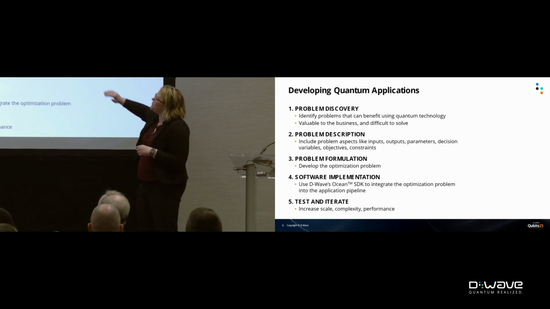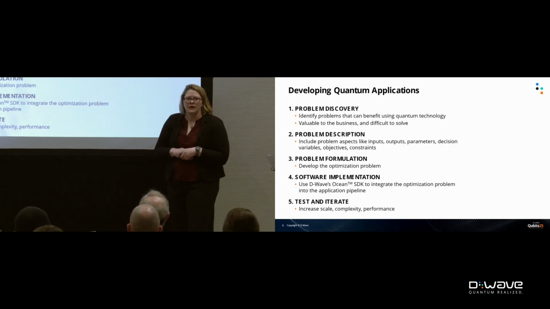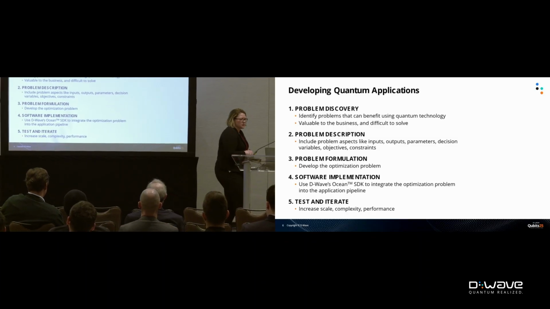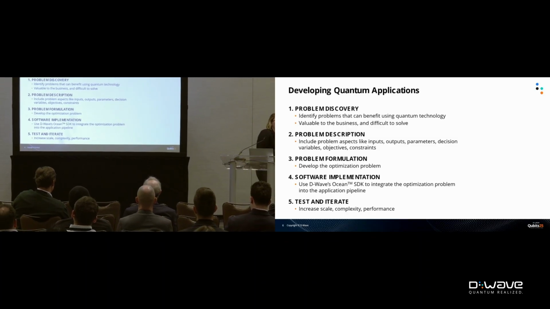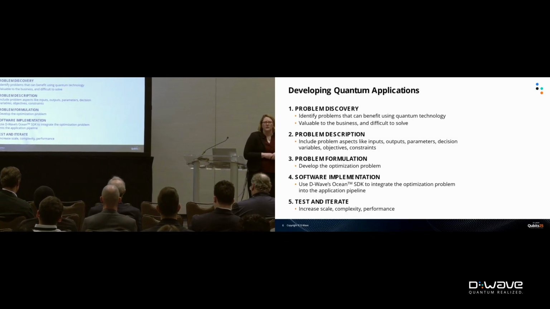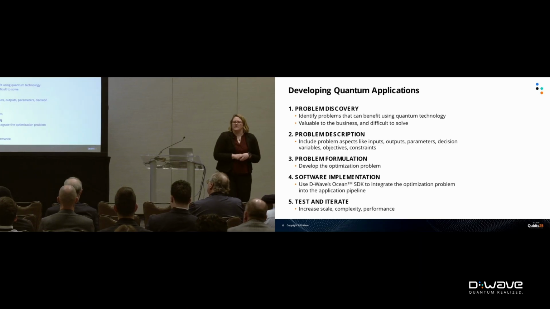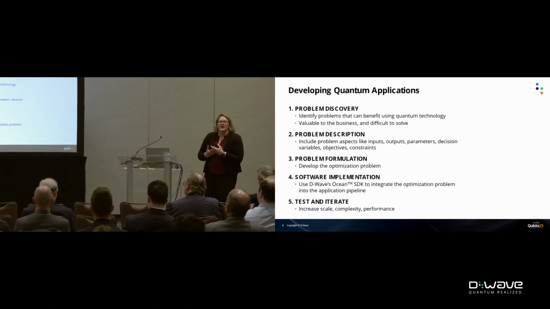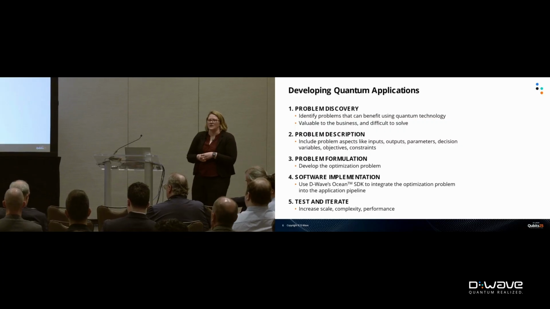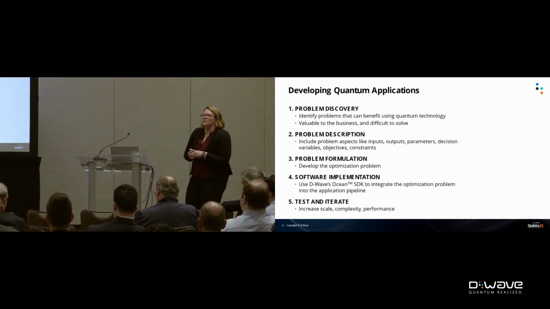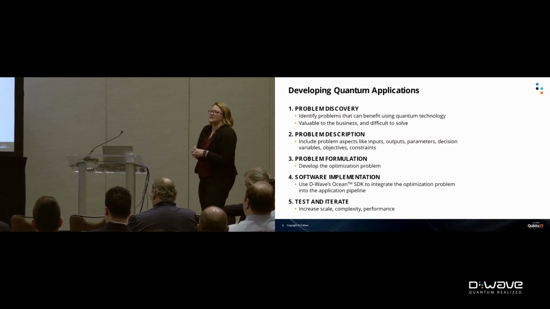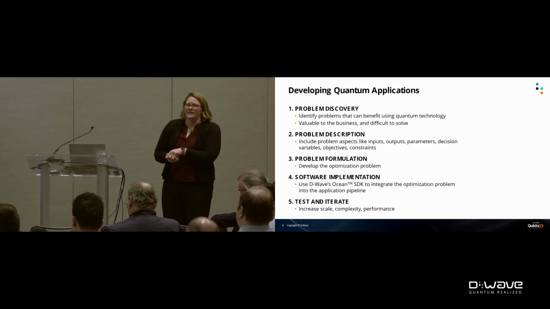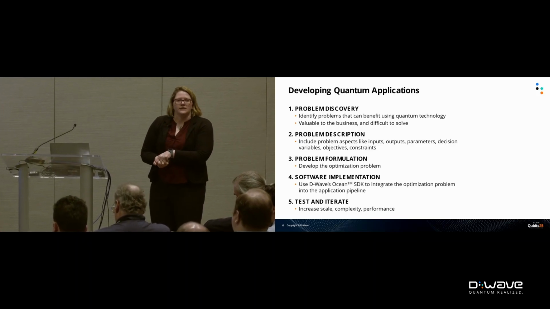So first step, problem discovery. We want to think about what it is that we're going to try and optimize. Why is this important? And I want to point out that second bullet point, because that really is the core of what we look for in good problems. Something that's going to be valuable to the business that we're contracting with. Because if it's not valuable to that business, likely they won't adopt it into production, and that's always our goal when we build these applications.